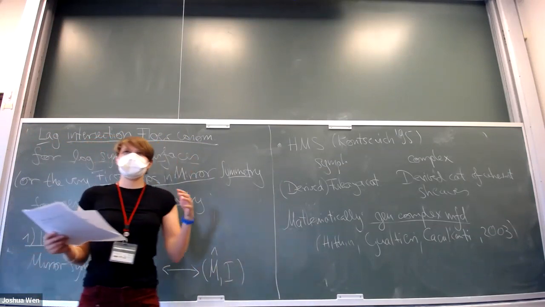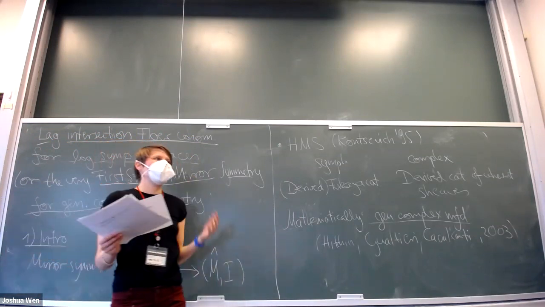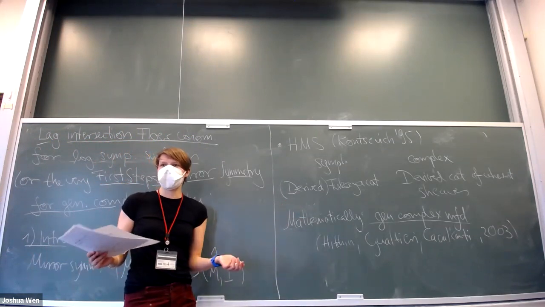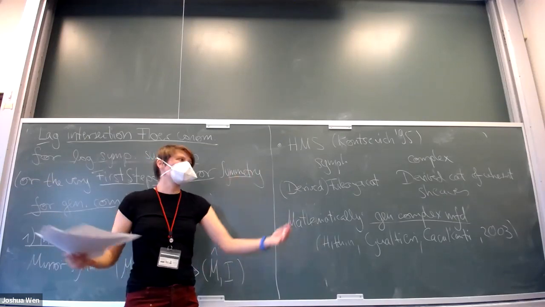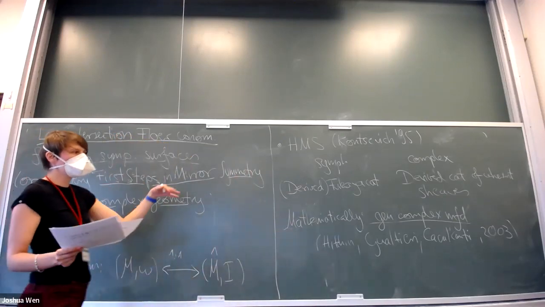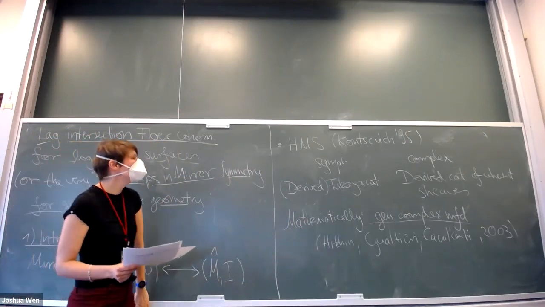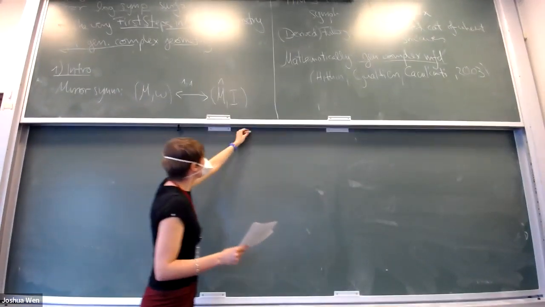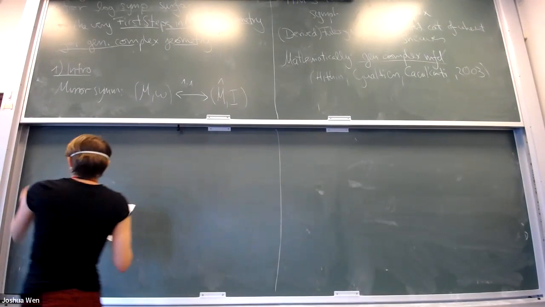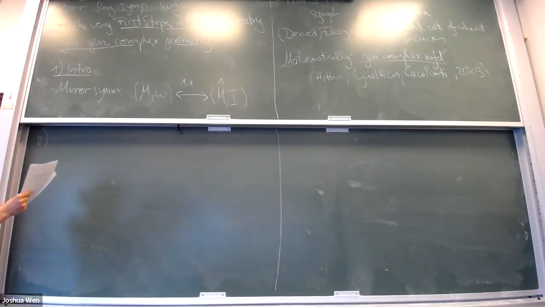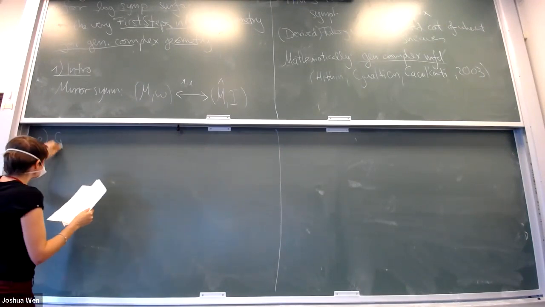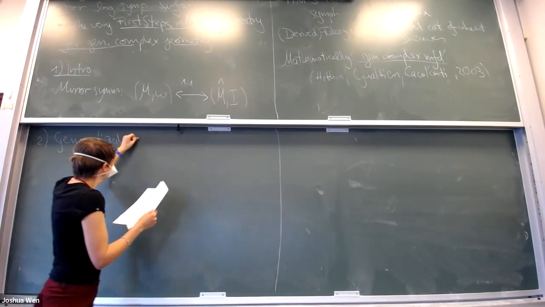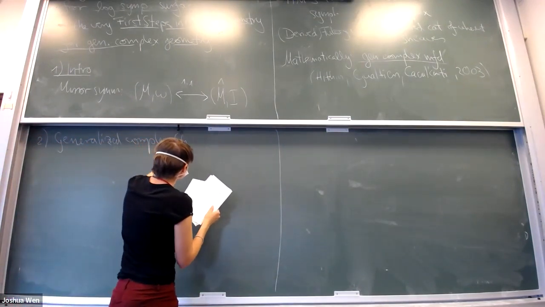Now, this is a very general question, and neither mirror symmetry nor generalized complex geometry at this point seem to be sufficiently understood to do it in full generality. But there are a few specific contexts where I think things can be done, and that is the goal of my work. So let me briefly say what generalized complex structures are. From now on I'm going to abbreviate it to GC.